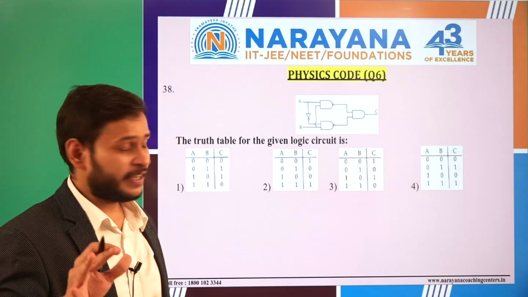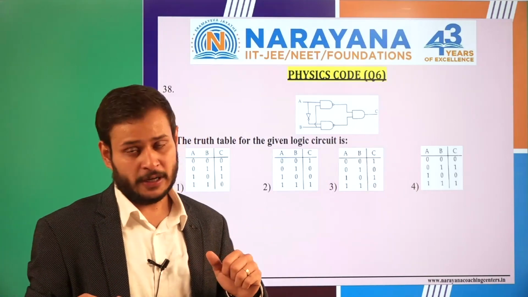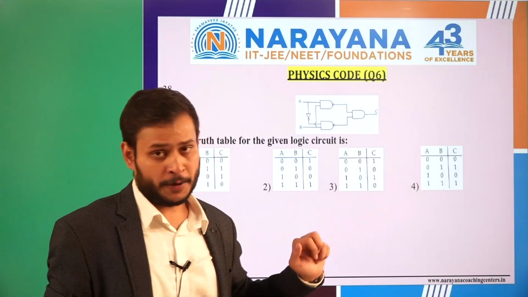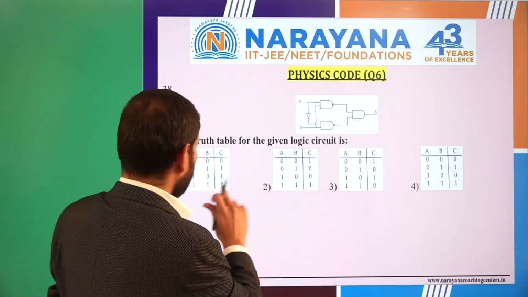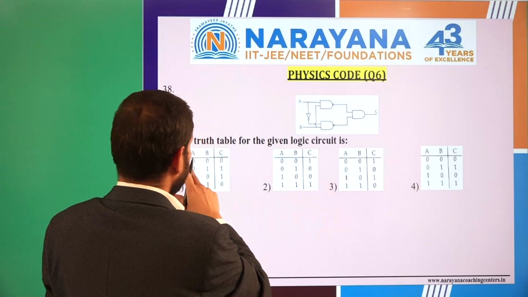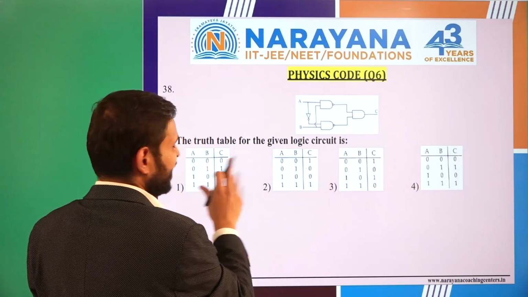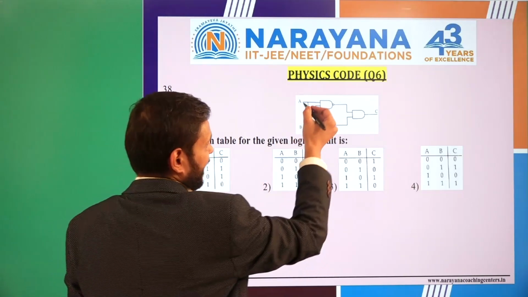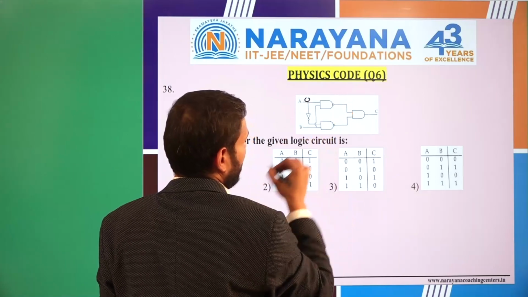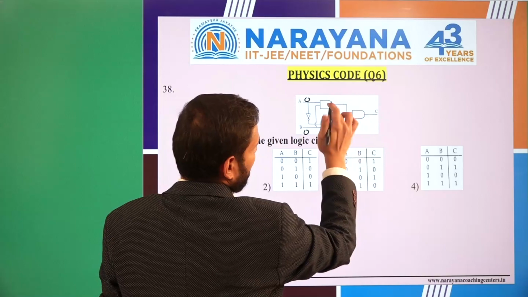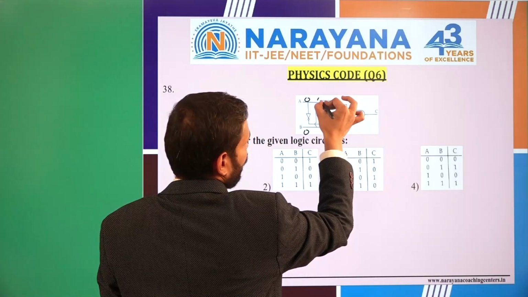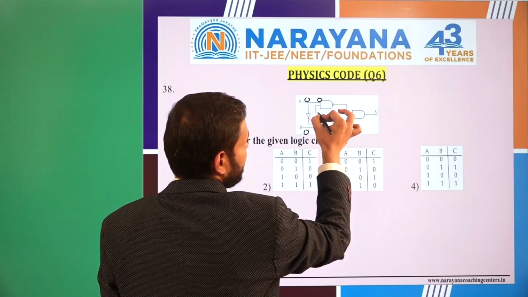But it's good if we can just eliminate the options from 1, 2, 3, and 4. So it will be good and suitable over here. You see, first option, they are all taking A as 0 and B as 0, right? So let's take A as 0 and B as 0 as well. So when A is 0, it is just entering a NAND gate. So over here 0, and this is again 0.